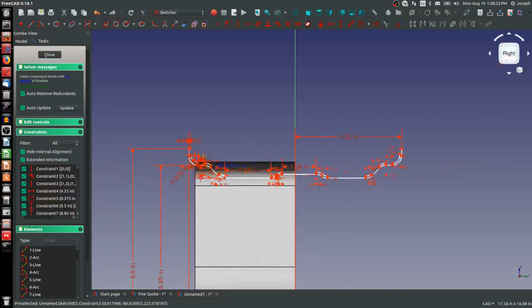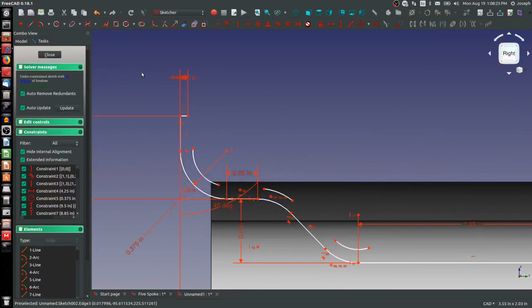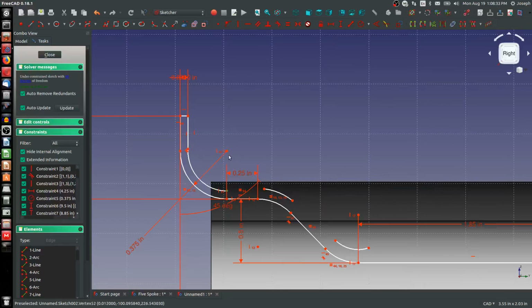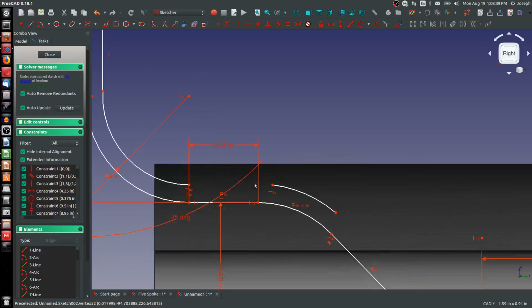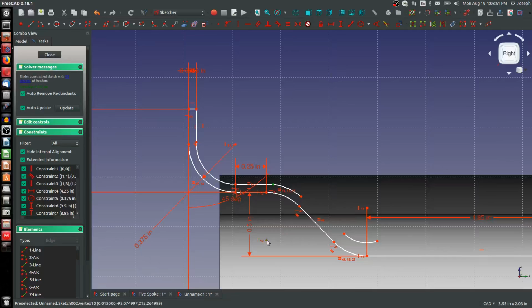Okay, now all I have to do is use the line tool and add relations. Make that vertical. We'll make this vertical. We'll go horizontal with the H key. Make sure that this point is vertical.